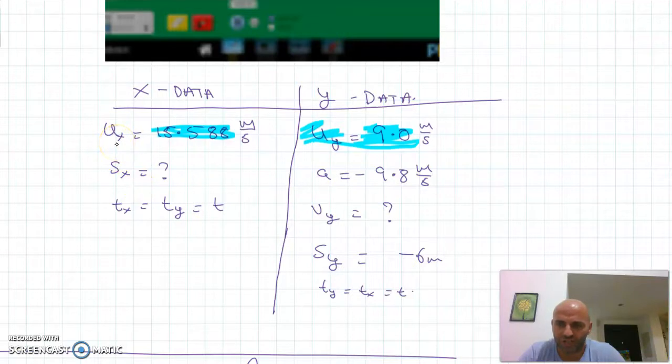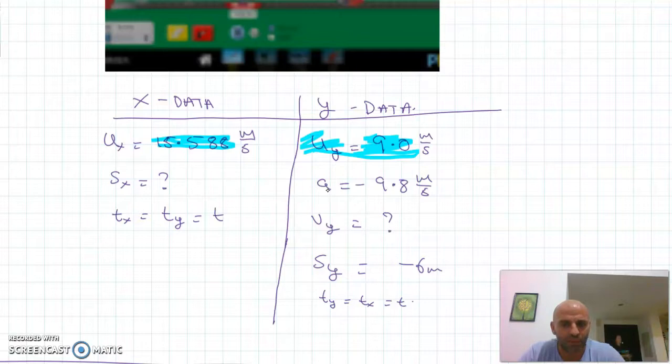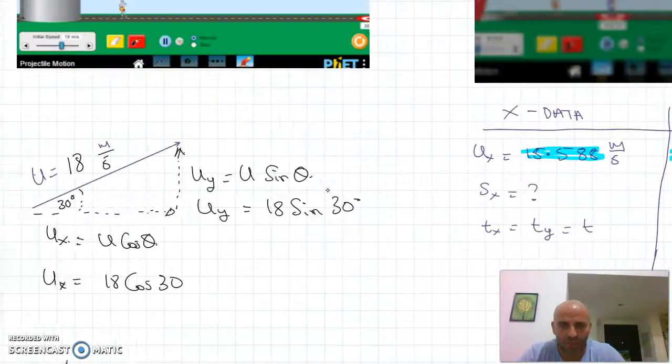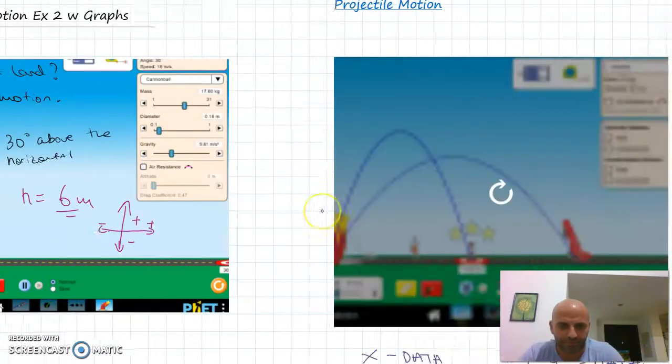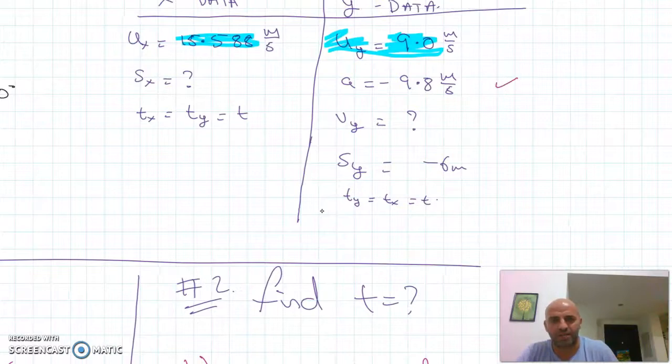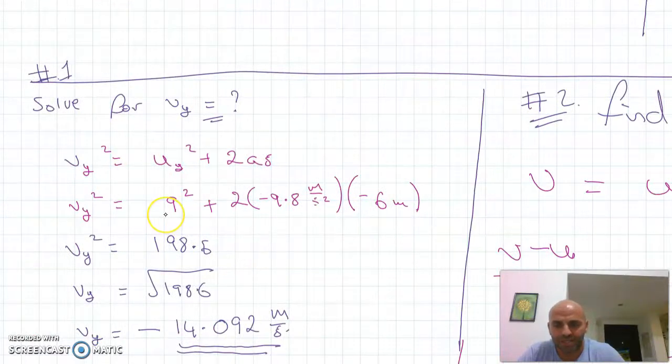So I've got the initial velocity in the x direction, displacement in the x direction, and the time in the x is equal to the time in the y, which we just called t. We know that the acceleration is going to be negative 9.8 meters per second squared, and of course that brings me to my next point, the frame of reference. I'm going to come back up here and make it very obvious. The frame of reference goes like this: positive, negative, positive, negative. Okay? So once again, that gives me a negative acceleration and a negative displacement in the y direction. Exact same as last time.